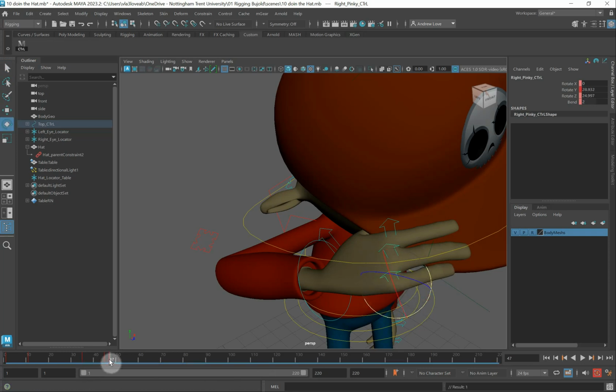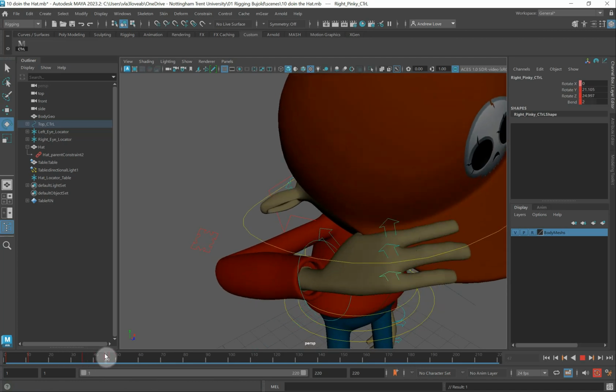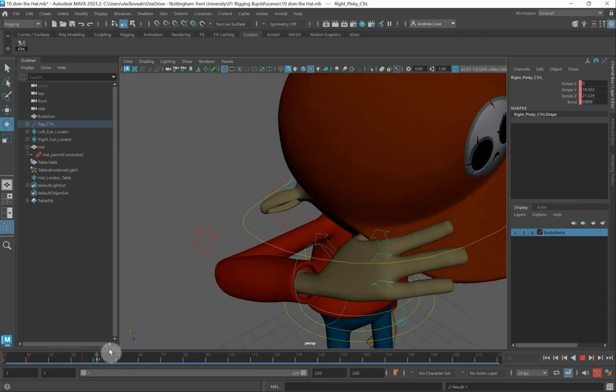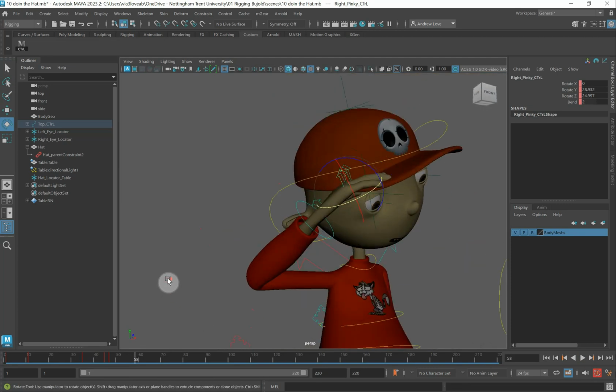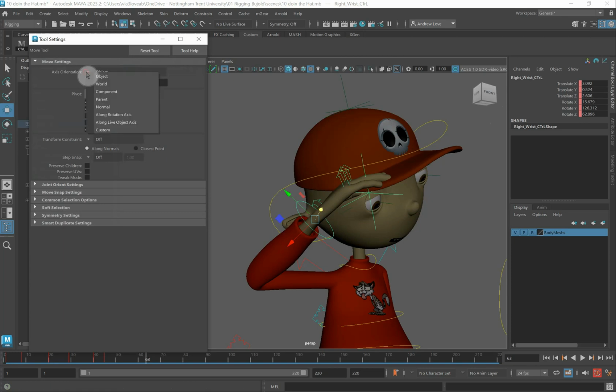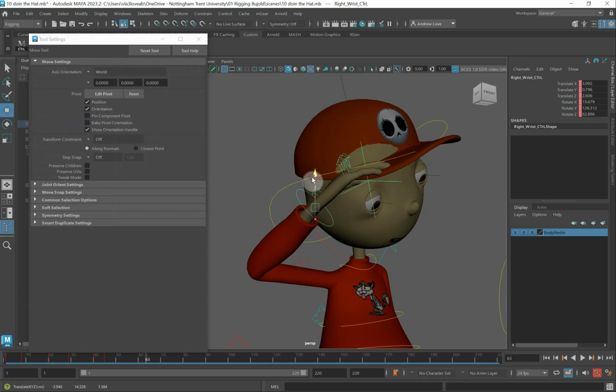Let's see that. That's a bit like it. I'm actually picking up my hat. Right, okay. Nice thing about that is that later on, shall I go world? Let's go world. Up.